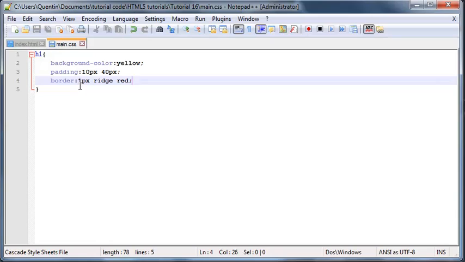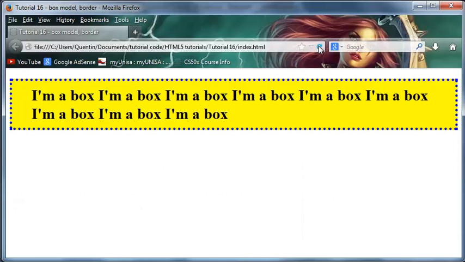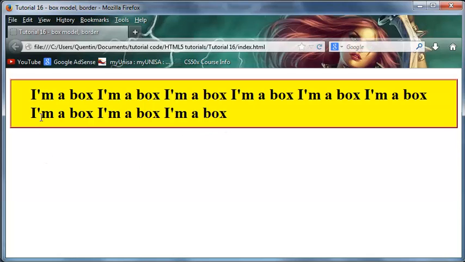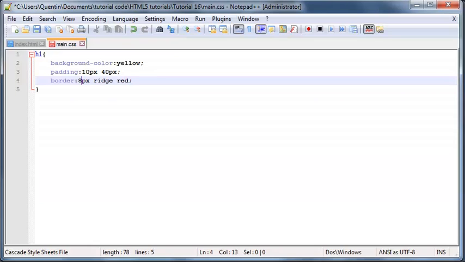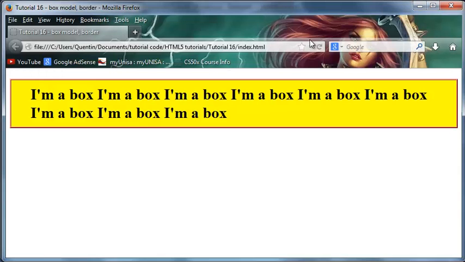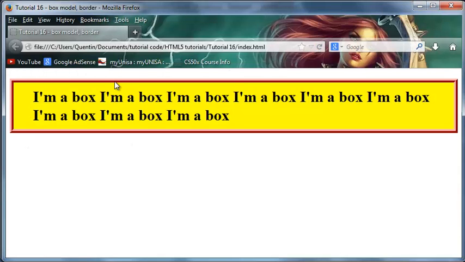I think 1 pixel is actually a little bit low. You're not really going to be able to see that. So let's make it about 3 pixels. Okay. Now when we go back and click refresh, you can see we've got this 3 pixel wide border around our header now. Except it's in the ridge style, which doesn't look too great in this color. You can't really see it. Maybe if I made it a little bit bigger. So let's make that 8 pixels. Click refresh. And as you can see, that's a lot clearer. So that's what the ridge border looks like.